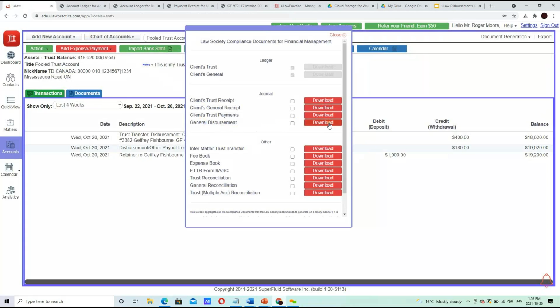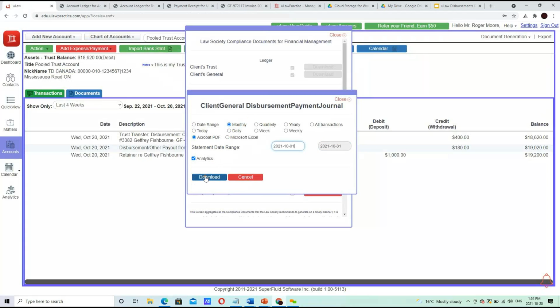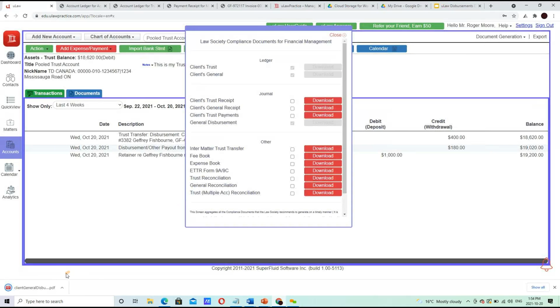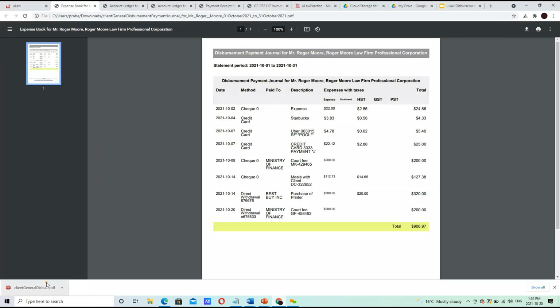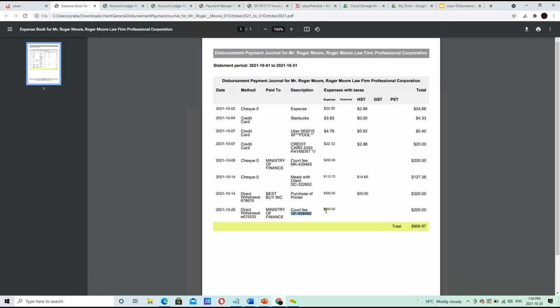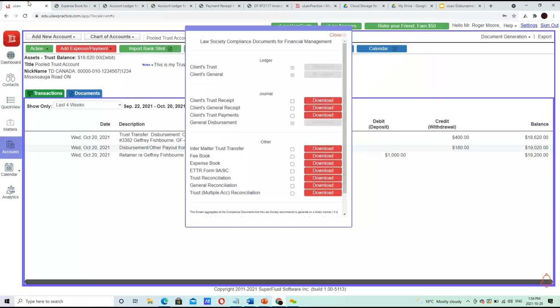Now there's something called a general disbursement journal that has some slightly added information to give more insight into that disbursement in itself. Okay? And you can see for Ministry of Finance, for Jeffrey Fishborn, you had that $200 payment, which is a direct withdrawal that you paid to the Ministry of Finance. And that's reflected. Interestingly enough, this is a document which also reflects the office expenses that you incur as a business. Okay, that's your general disbursement.